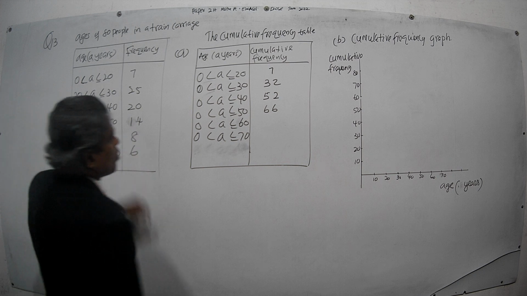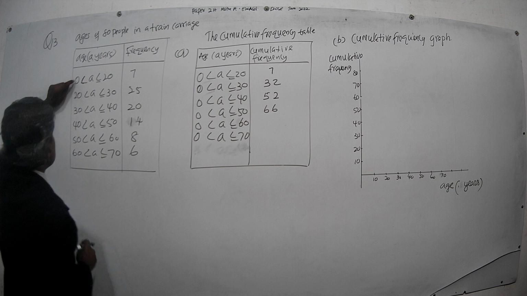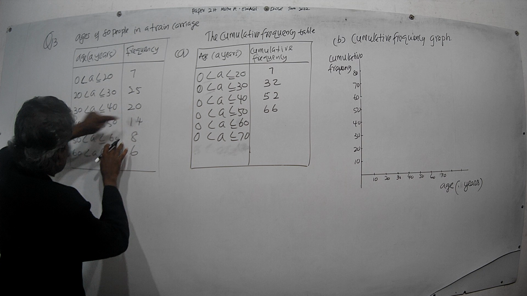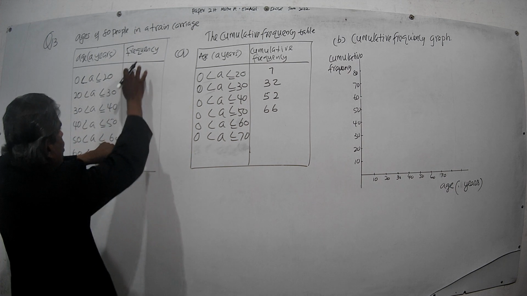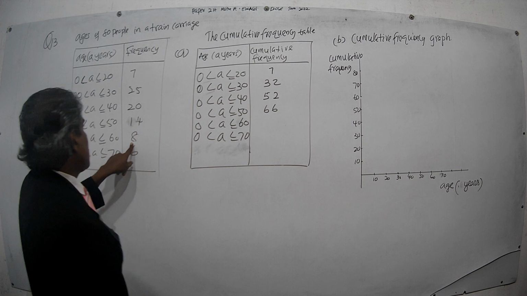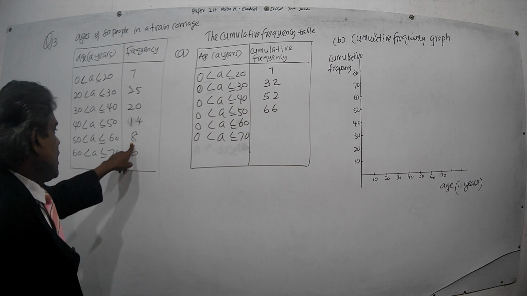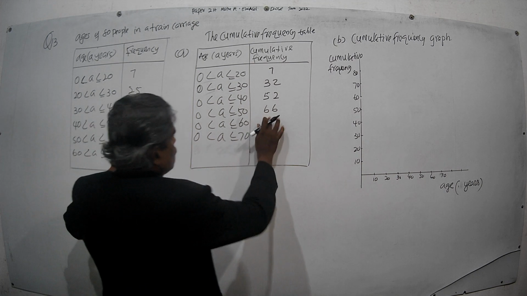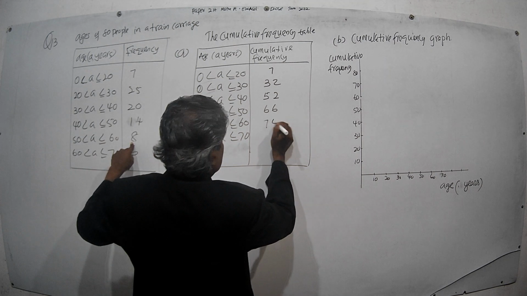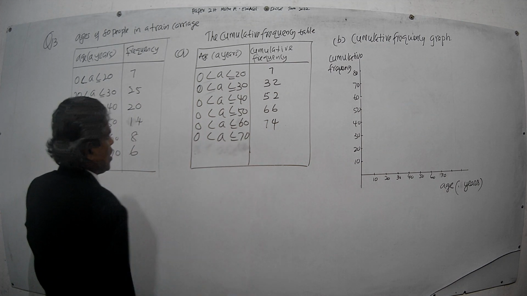Then the cumulative frequency of 0 to 60. Then 0 to 60 means from here to here, like this. All these frequencies until this 8. We have to add all these 1, 2, 3, 4, 5 frequencies, right? Then we have already added these 4 frequencies until 14, and then to that we have to add 8. That means 66 plus 8, how much? 74. That is the cumulative frequency of the 0 to 60.